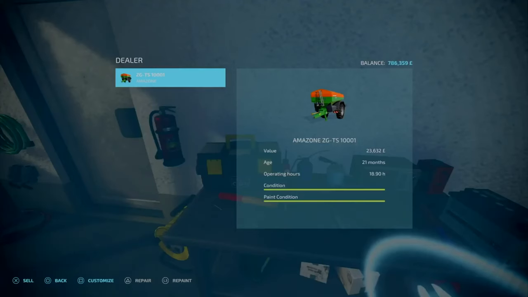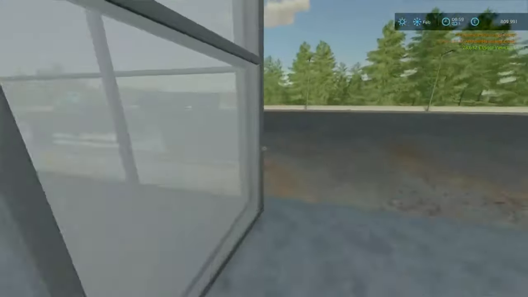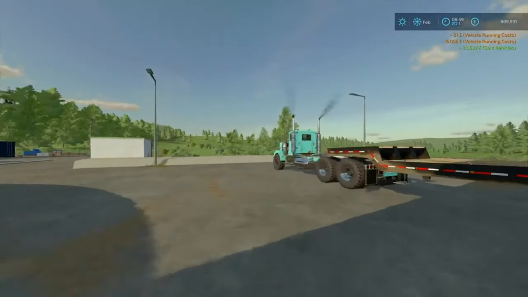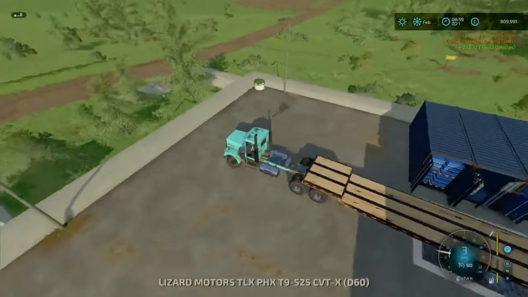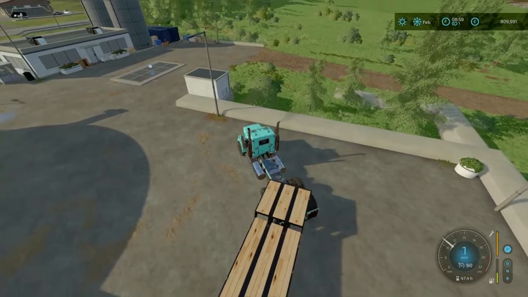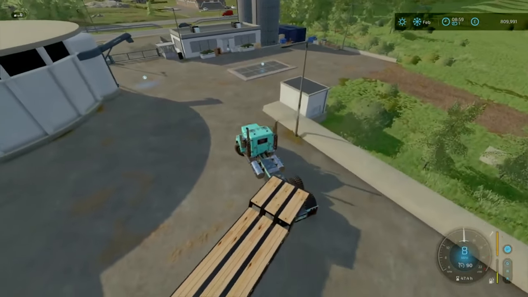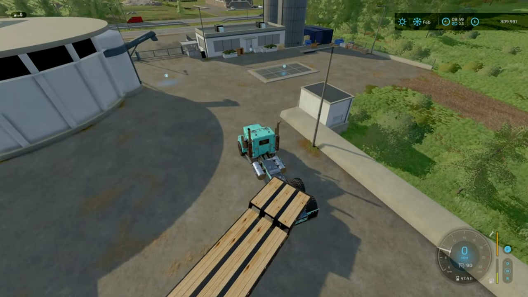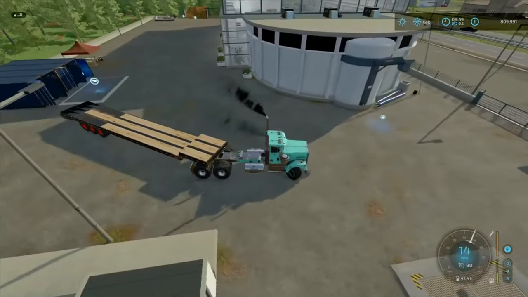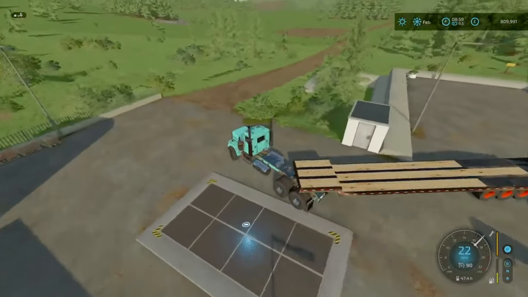Let's go and fix and repaint this. I bought it used, second hand, so yeah, we got the John Deere one, despite all the issues we had in the last episode with it. Yeah, I think it'll be alright. So now let's go get a final load on with maybe some extra packs of goodies. Depends on what we've got.